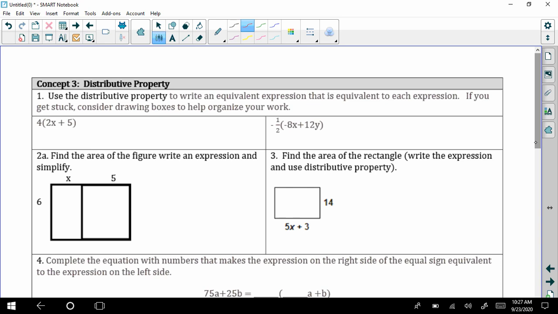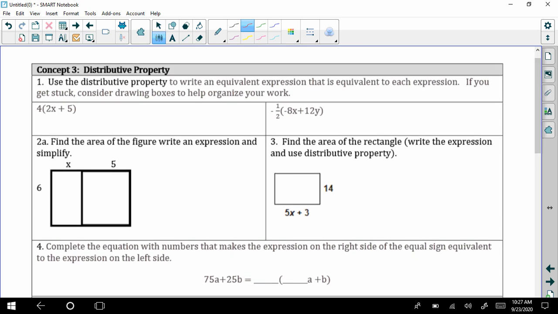Then we have distributive property. Distributive property, we have two different ways, like the basics, just cut and dry, which is the algorithm, which most of you like. Here at the top, we're going to distribute this to each one of those items. So it's going to be 4 times the 2x plus 4 times 5. And we end up with 8x plus 20.